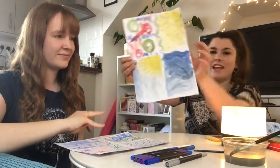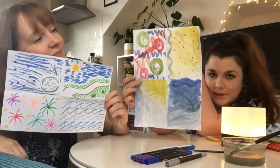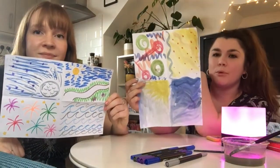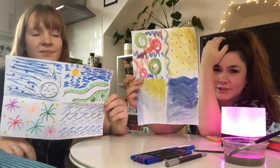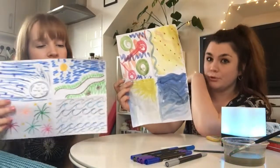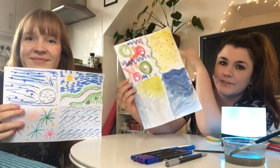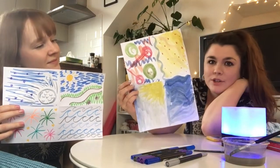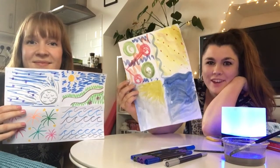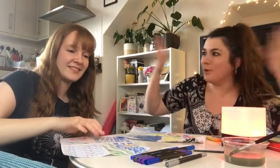What we've got today is four completely different artworks based on four completely different songs. We will put the song names into the video, but you could do this with any songs at all — choose your own songs and compare your artwork with someone at home, like Misal and I have done today. Hopefully this is a really open-ended activity you can do in lots of different ways anytime you want. I really hope you enjoyed it — tune in next time!